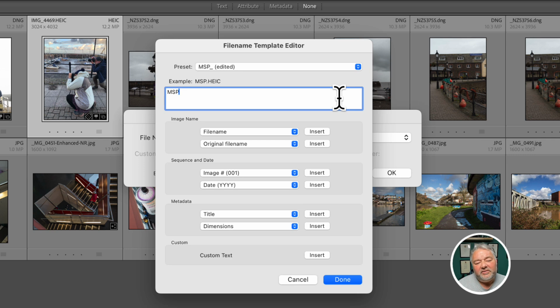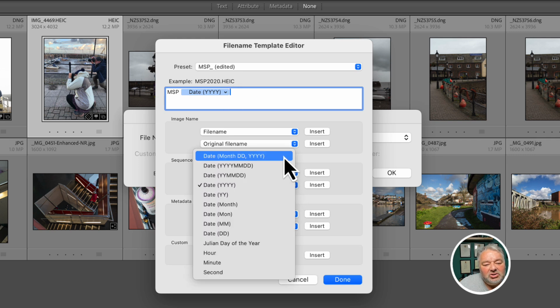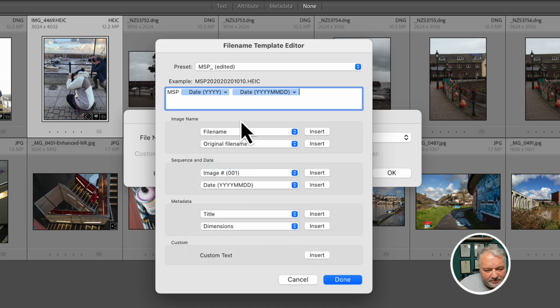And because a photograph to me is a moment in time, I now start using calendars and times. So I now put the date in, so the year to start with, and you can select different ways of putting it in. So I could select year, month, and day.